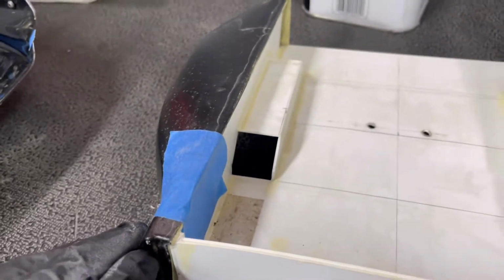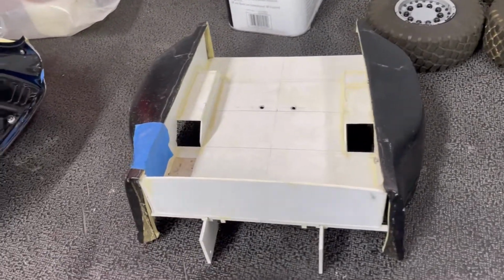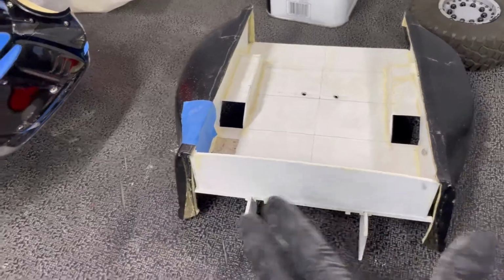So far, just after a quick assessment, I noticed the bed was kind of loose, so I went ahead and glued these two corners. Go ahead and get them secure for a second, so then I can go ahead and start molding all this and making this shape.